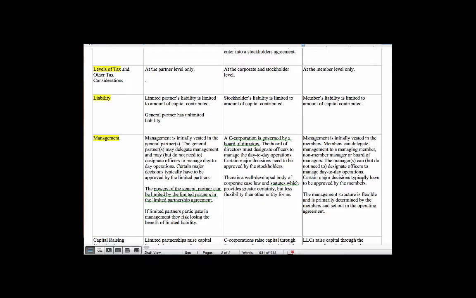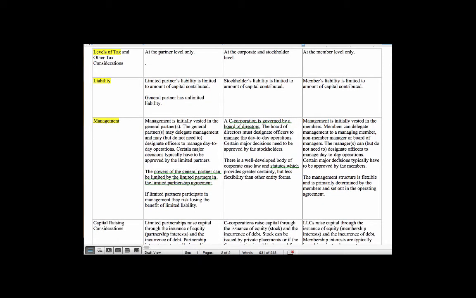And so in terms of the flexibility of how you structure your management, an LLC is by far the most flexible. And it is flexible, but at the same time does not give away the benefits of limited liability like you may do if you get too creative with a limited partnership. So from a management structuring point of view, LLCs are definitely the preferred vehicle. So I would say the bottom line on all this is you've got to come up with a reason why you wouldn't be an LLC, right?